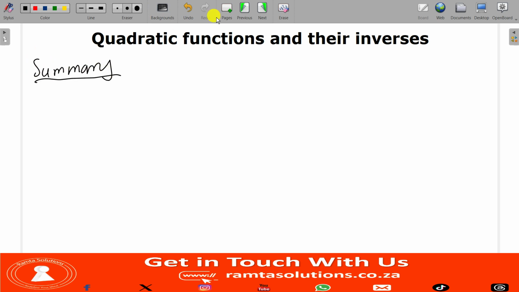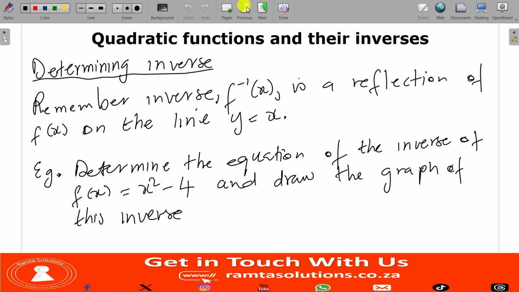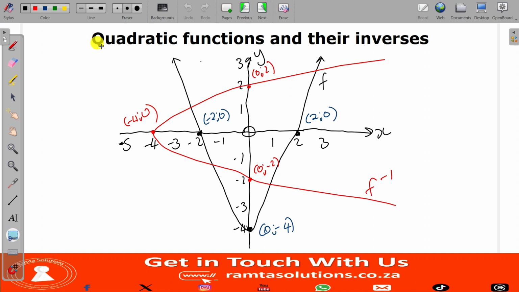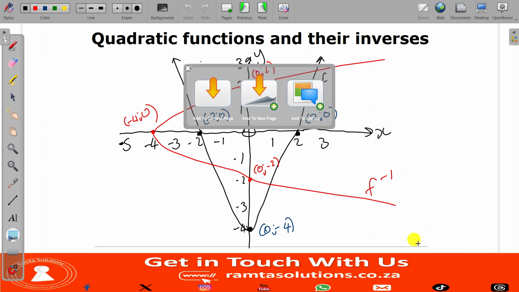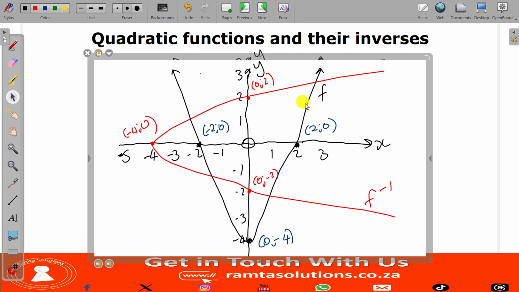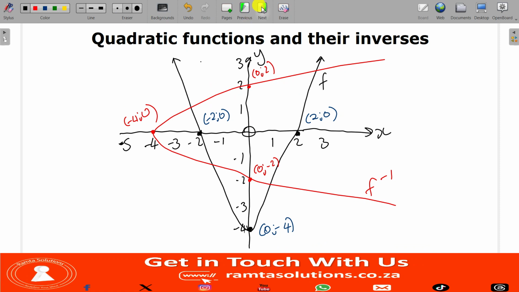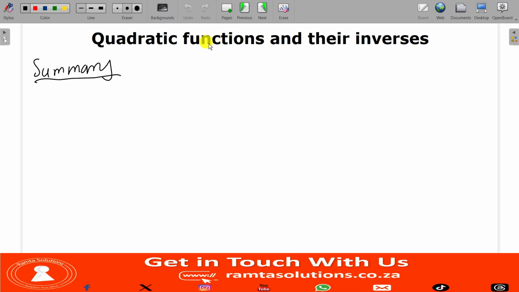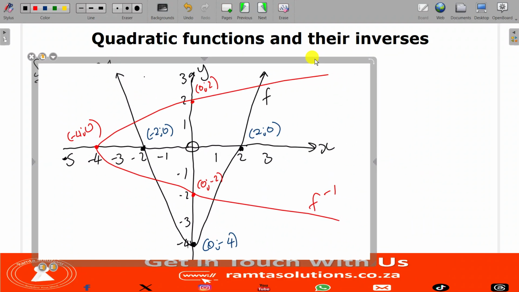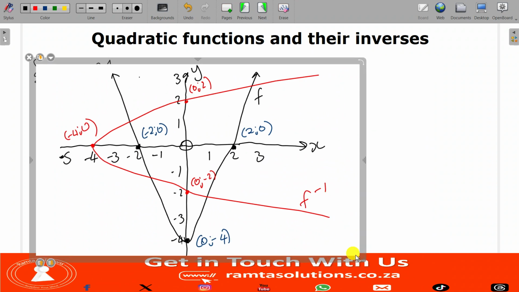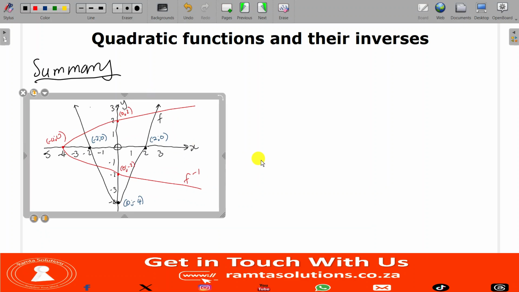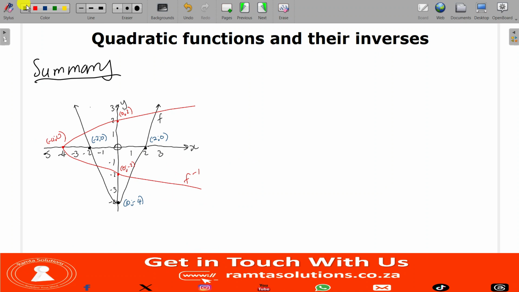Now the summary, I have to copy that graph that we had. Okay, I have to copy it. I will copy it. Copy to current. Now paste here. I'm just gonna make it smaller. Okay. So in our summary, I want us to look at this.